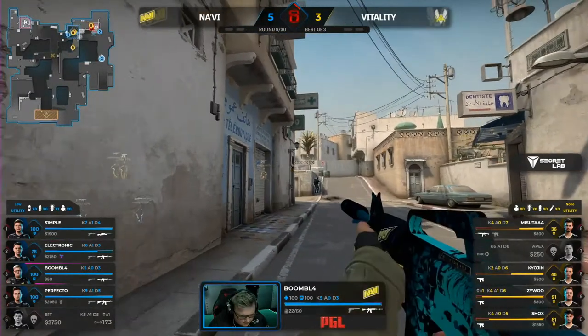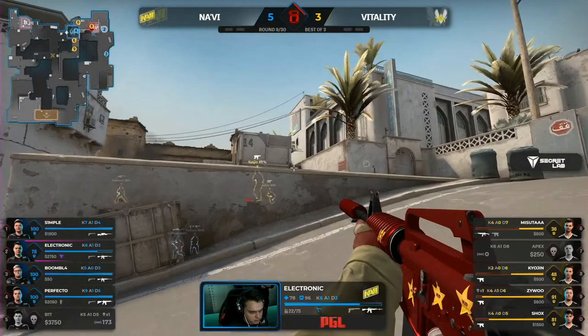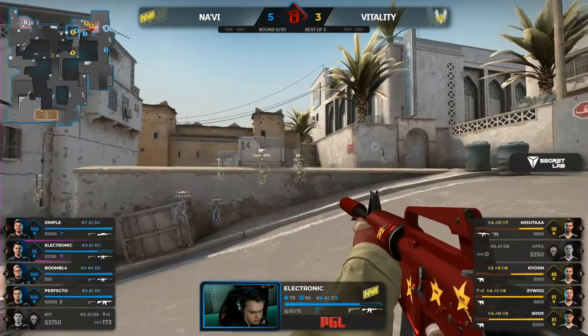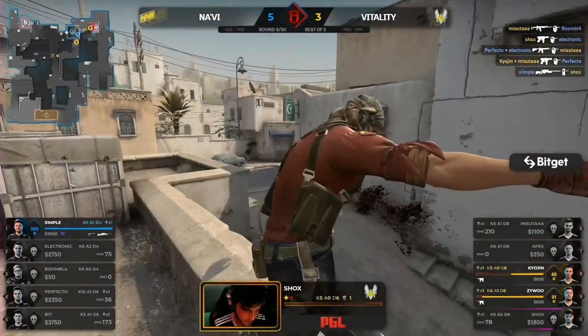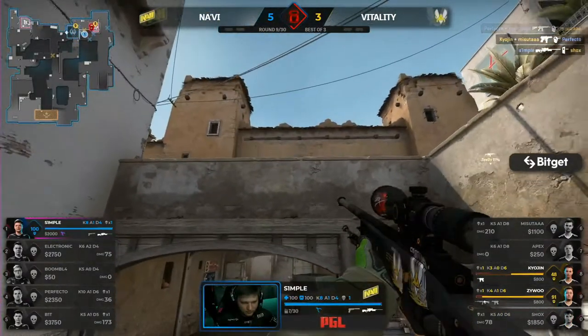Na'Vi's retake has to be pinpoint perfect if they don't want to trip over here. One kit on Electronic for this. It's going to get dicey. He's been here the whole time. Kyojin's head bait. Need to see another connection now. And it's Masuta. Shox as well. Vitality are doing it. Only Simple. Bomb's half gone. Two to find.